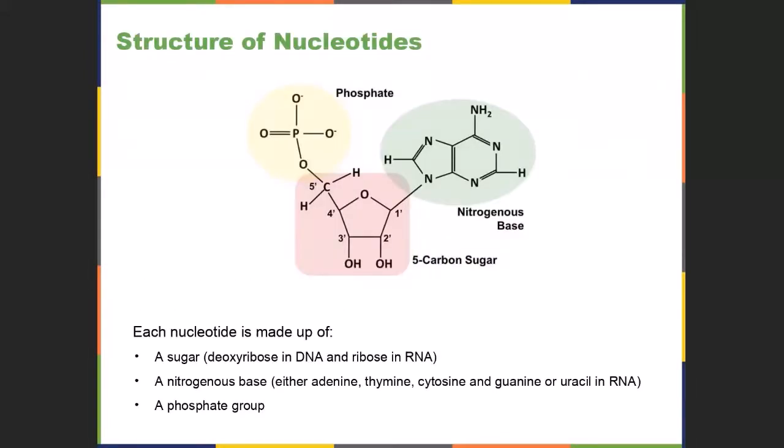All right. Let's talk about the structure of DNA. So DNA, we've already learned about nucleic acids, right? Back from chapter 3. Nucleic acids are polymers, which are made up of these nucleotide monomers. So nucleotides that are connected end to end make a nucleic acid, right? Nucleic acid is the polymer that we learned about in chapter 3. So it's one of those biomolecules, or macromolecules from chapter 3.